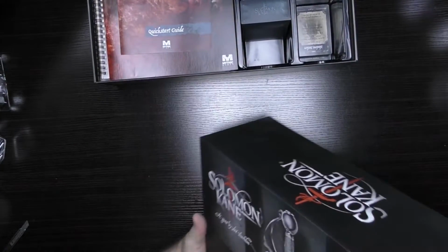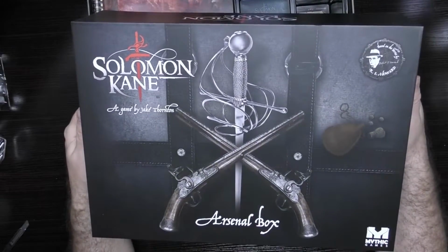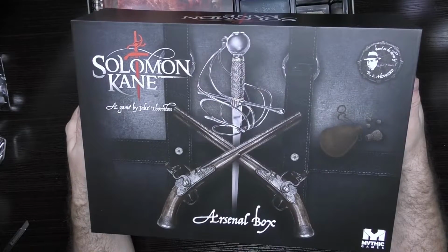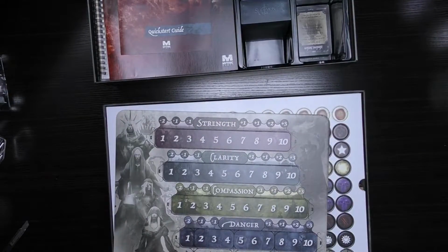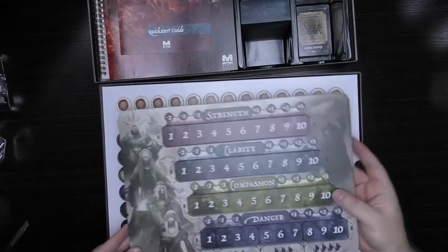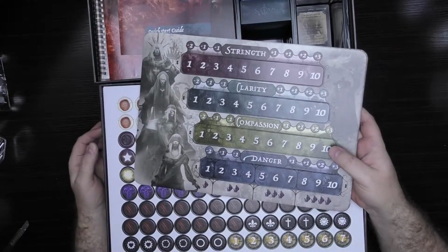And I think we've got enough space here. And there, one more time, is the front of the box with his pistols and rapier. Ah, that's really good. Good art. And let's check the lid. Wow, that's a big dashboard. That's right, there were no tokens. There were spaces for tokens, but there were no tokens in here.